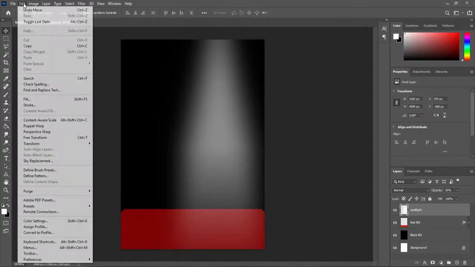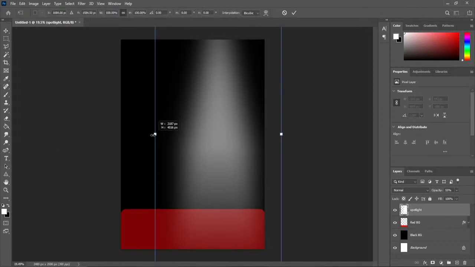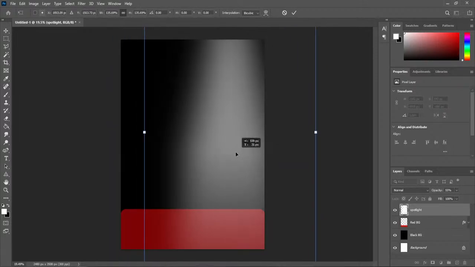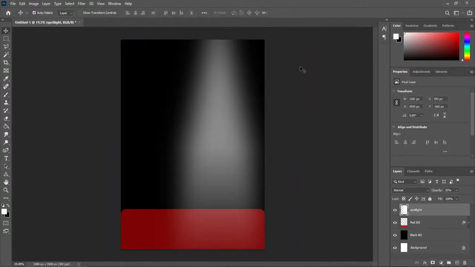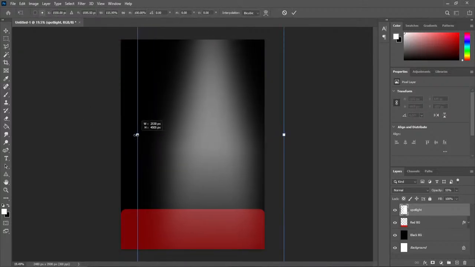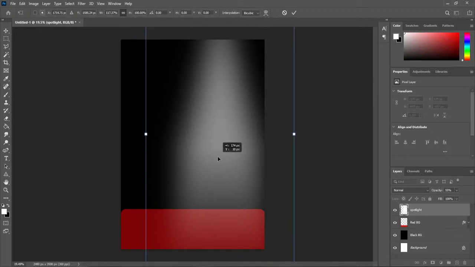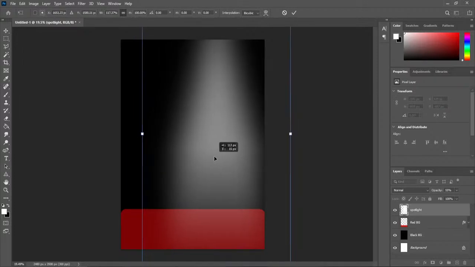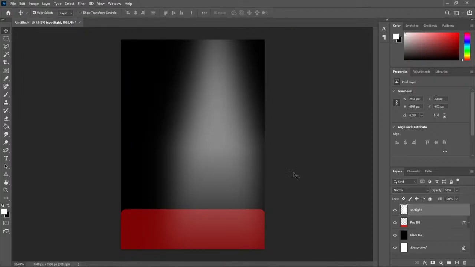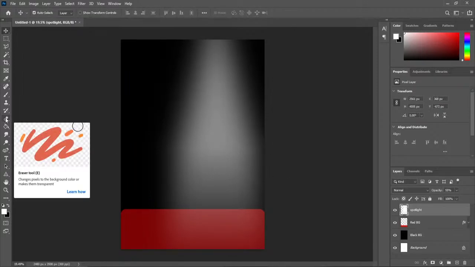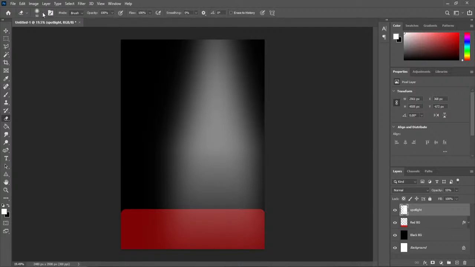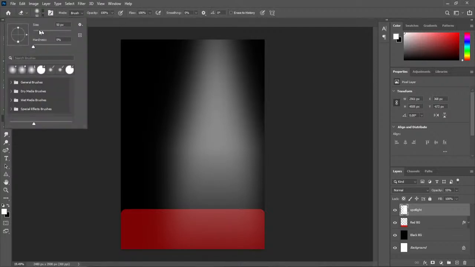Other things I can use over here. For example, I can go to the free transform. I can scale it in this way, put it somewhere here, or leave it as it is. Maybe with the shift key, I can reduce the size here. Okay, put it somewhere here. Another thing I can do here is, if you see, there is an eraser tool. If I take the eraser tool and turn the size a little bit up, you can see it's still small. Okay, it's too big.